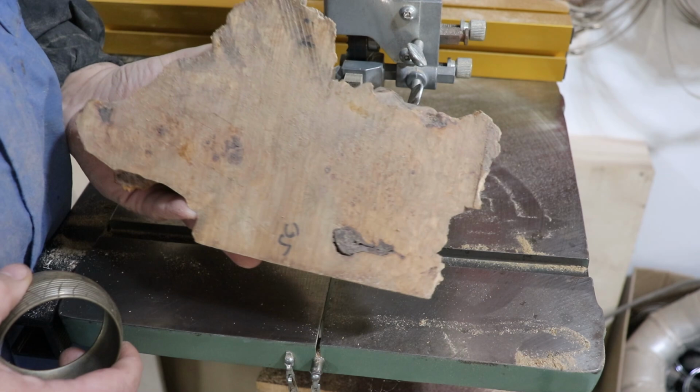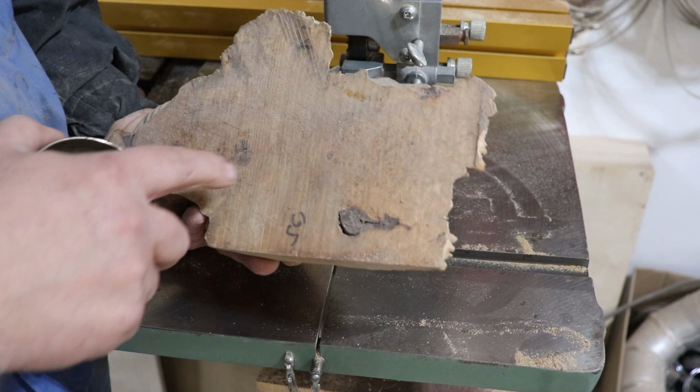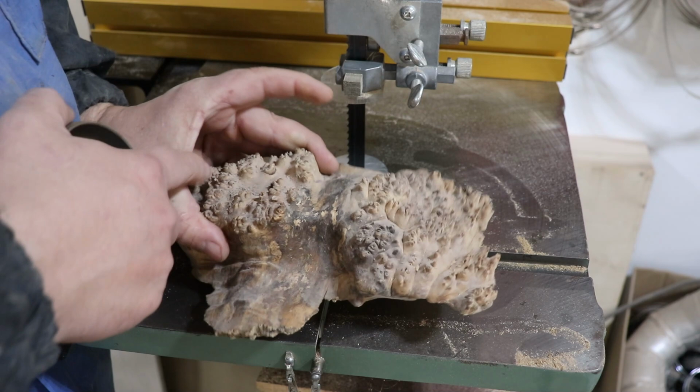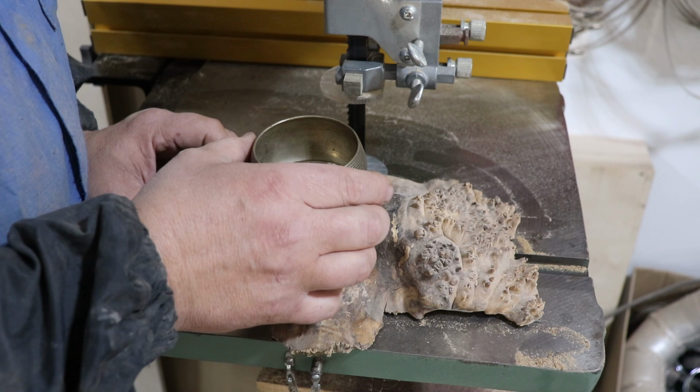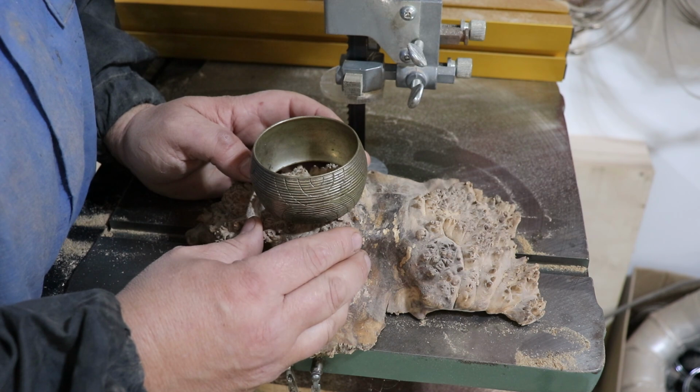This is a piece of maple burl. It came from Washington or Oregon, I believe. Pretty nice figure in this when we get it down. Got all kinds of nice stuff going on the outside here. So what I'm going to do, I've stolen a costume bracelet, and I need to take a little bit of this around here. There's enough in this piece right here to make a bracelet, and then I'm going to make a pendant out of this, and that will be next week's video.